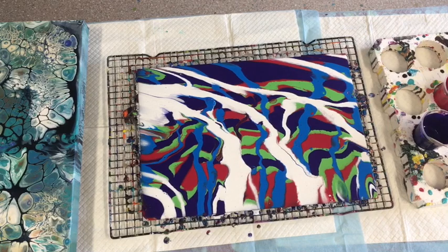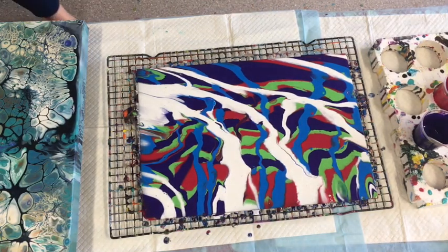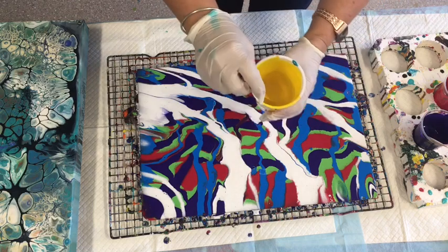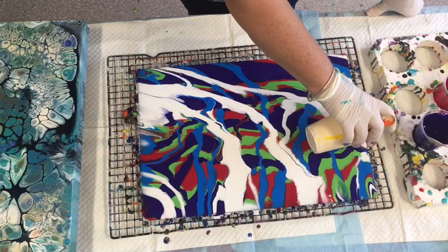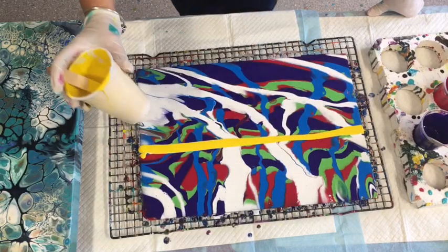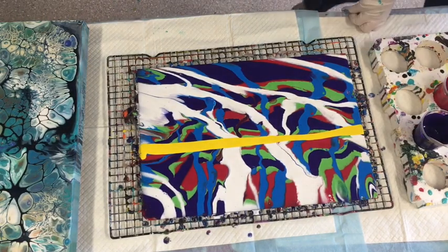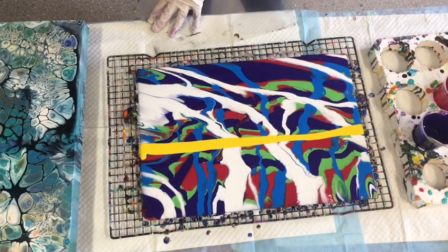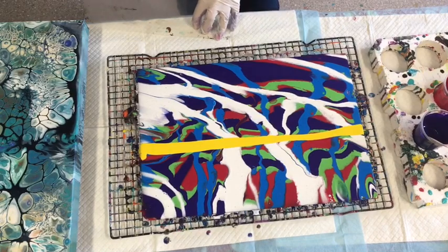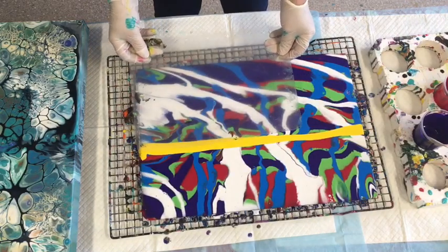Double check that my movie's still running. Yep, we're all good. Okay, now I will get this yellow. I thought this was made up with the Kmart glue too, but I'd used it in a previous test pour. I'll give it a go with a swipe down the center with the yellow. Actually, I don't think that yellow was the Kmart glue. I think I made it up with the Helmar's, so I probably should have tested all with the one glue, but that's fine.